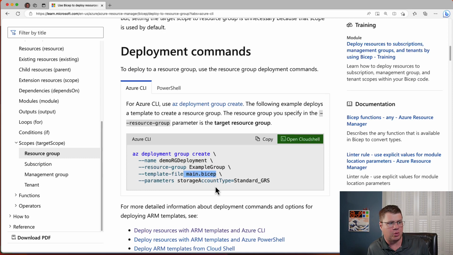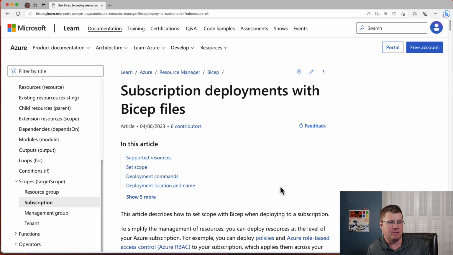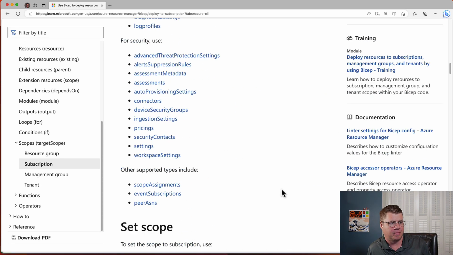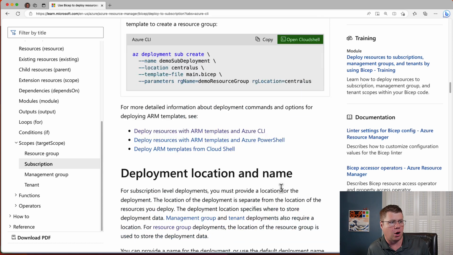And this whole concept of deploying to a particular scope just reeks of ARM. It's very much an ARM concept. So it looks like you can deploy Bicep targeting a sub. I would imagine if you're going to do a resource group, you're probably going to do that.